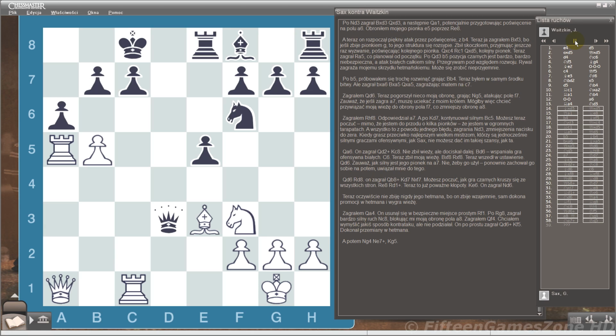I have less development, he's undermining my queen side. Things can get pretty bad. After b5, I tried to develop a little bit by playing bishop b4. Now I was fully in the heat of the battle. But he played b takes a6, bishop takes a5, queen takes a5, threatening mate on c7.